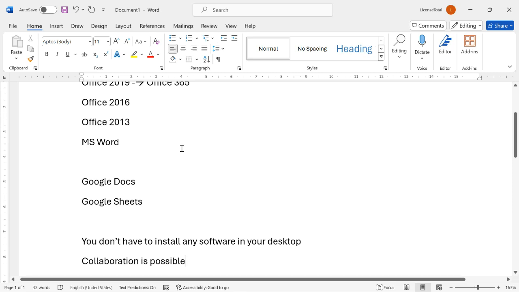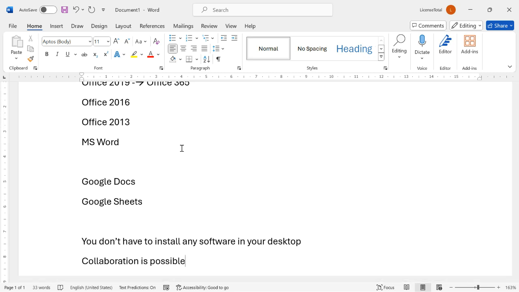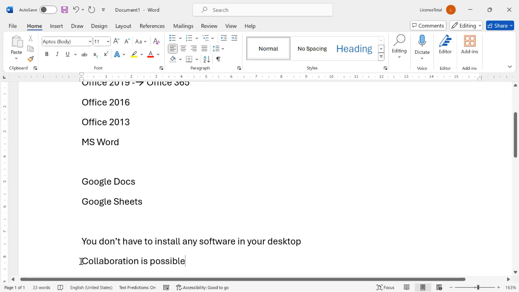At the same time, the same document can be accessed by a guy who is sitting in Hyderabad also. That is what is called collaboration, right? Otherwise, if we wanted to send this document to somebody else, I would have to mail it. Then he will receive that mail, open it, work on it, and send it back to us, and we will again work on it. It will go like that.